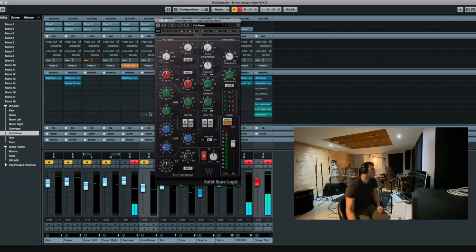What I've been trying to do with ambient microphones like overheads and room mics is I've watched so many videos of Chris Lord-Alge and Tom Lord-Alge mix, and they just seem to add a bunch of top end and bottom end, and they really reshape the overheads and the room mics with how aggressive they are with EQ. But then I see that they don't touch the mid range very much, and I kind of like that they leave the mid range intact.